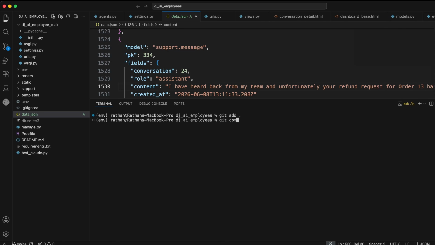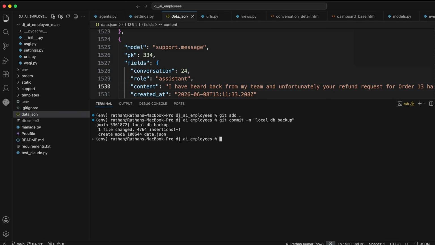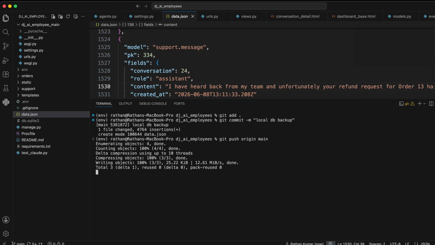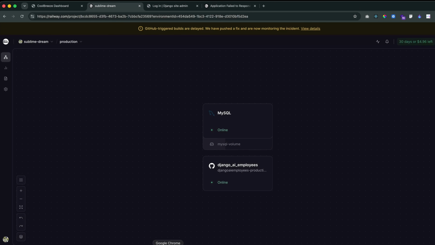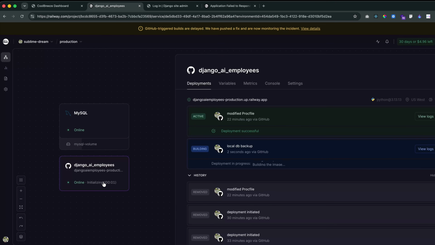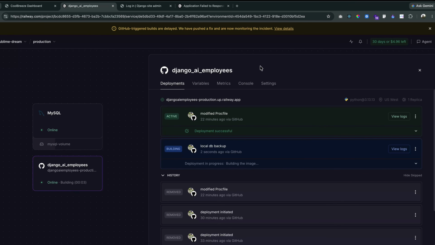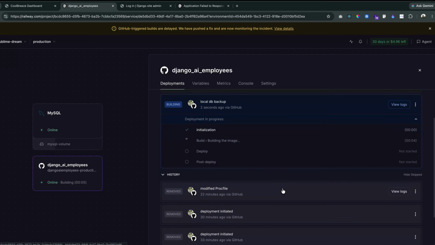Then I'll say git commit hyphen m, local db backup. And again git push origin main. When you do this, automatically your code will come here. It will just take your new changes when you push the code to GitHub. This is actually the benefit of using Railway.